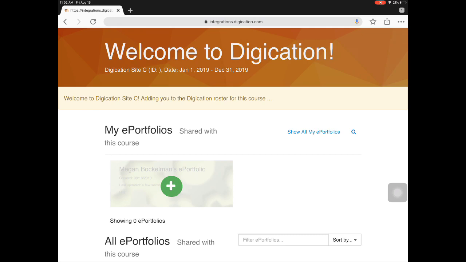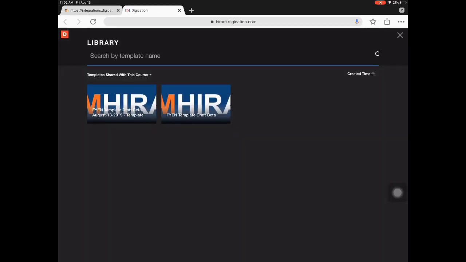Now if we want to hit this green button to look at the templates of an ePortfolio that's been shared with you. Using the metaphor of the house, the template is the skeleton of the house. It says, hey, here's the framework, here's a starting point for you to start thinking about outcomes and things you might want to include and things we're asking you to include in your project.